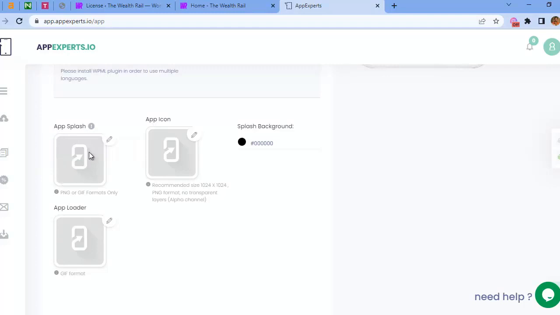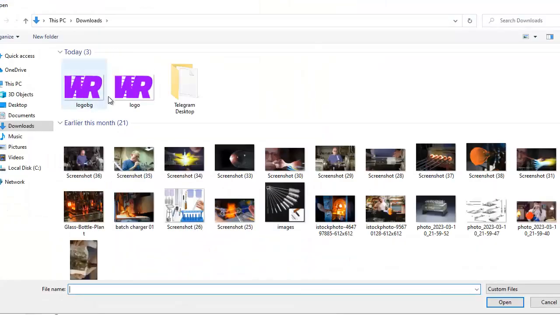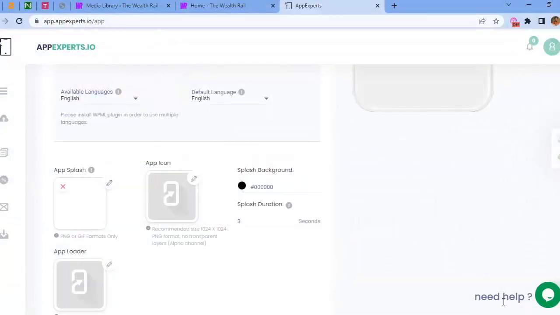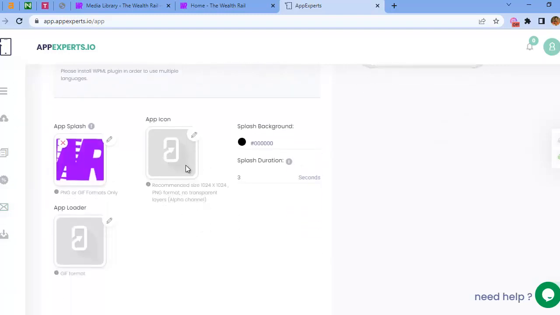So make sure it's either in PNG or GIF format. I just click on this pencil icon. I'm just going to select this. Okay, it's supposed to be in 1024 by 2024 format, but we're just going to use it the way it is. So you choose your app icon too.